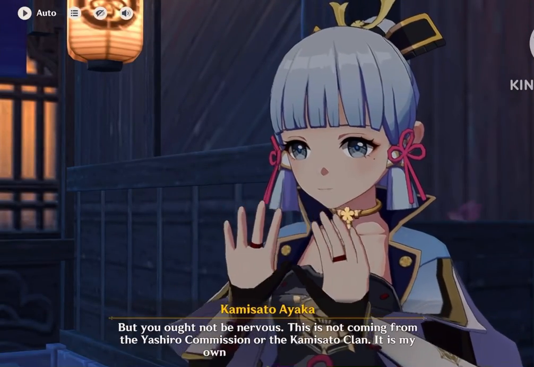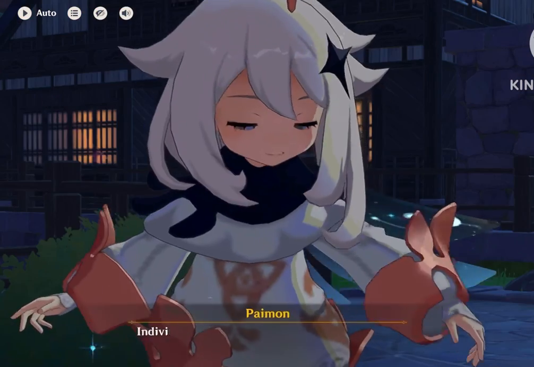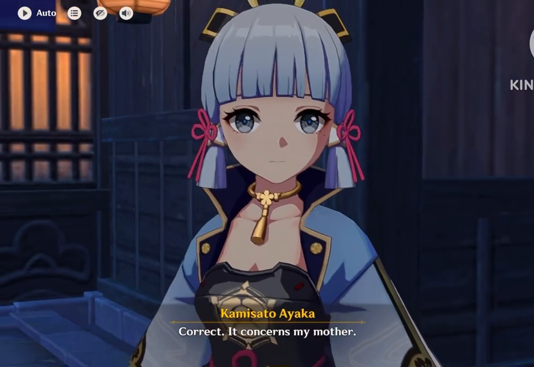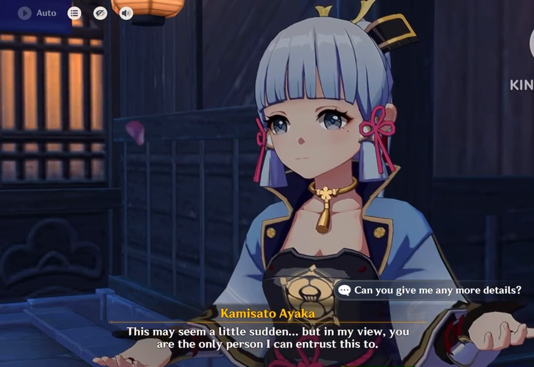So this must be the start of the Ayaka story quest. Great, I don't remember these ones being as long as the newer ones, because I know some of the Sumeru ones and some of the Fontaine ones are really long story quests, so at least I'm glad about that with the early game.